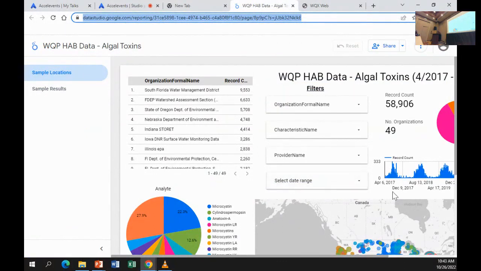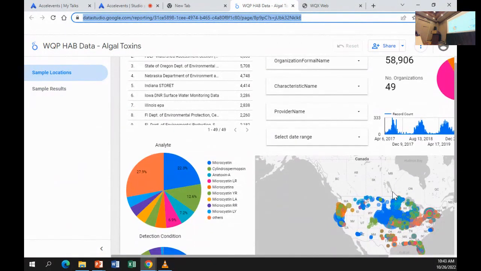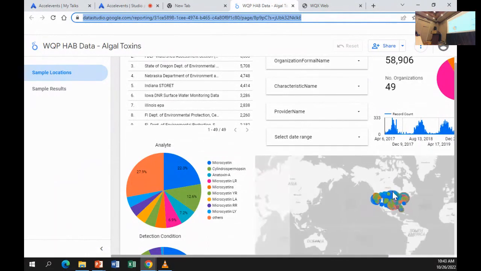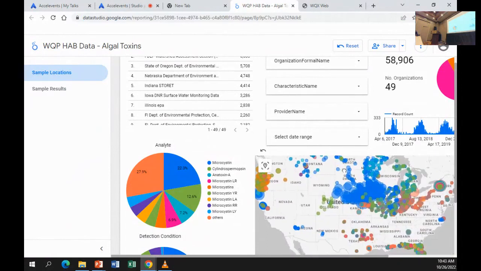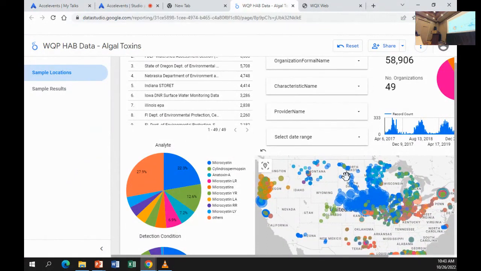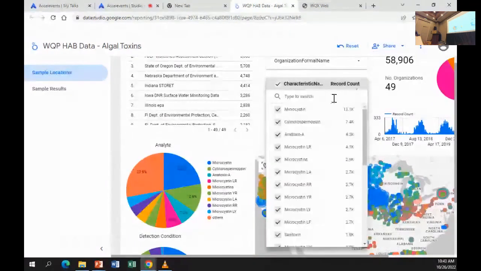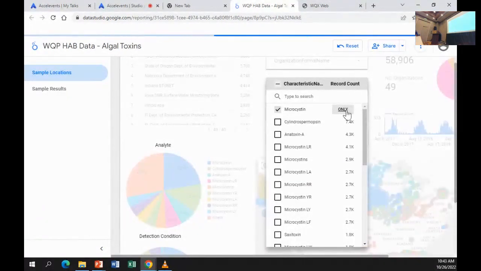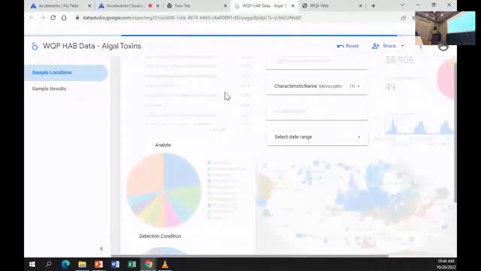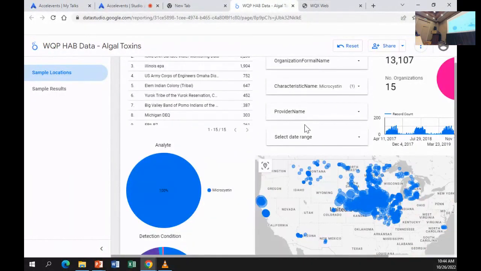So you can take a look at what's possible after you go through all that work to get your data into the water quality portal. You can turn it into information. And again, this is a free application called Google Data Studio. But very simply, if I only want to look at microsystem data, the whole dashboard is going to change to just show me microsystem data coming out of the water quality portal. I can see who's collecting it, when they've collected it. And no coding or anything. It's just making use of the water quality portal because you've gone through the hard process of standardizing your data, making it machine readable. So now that it's machine readable, machines can read it and turn it into information.